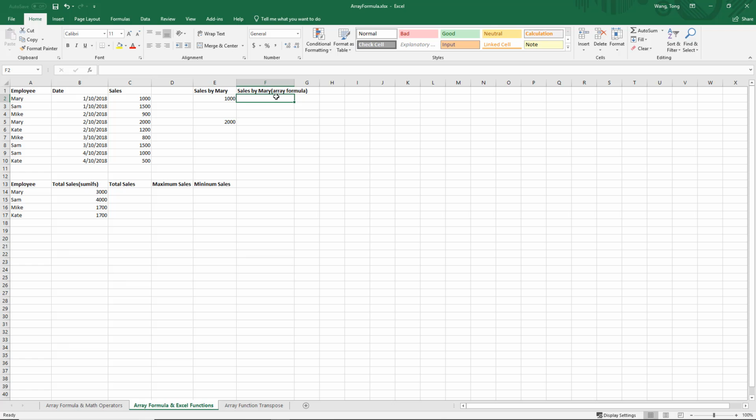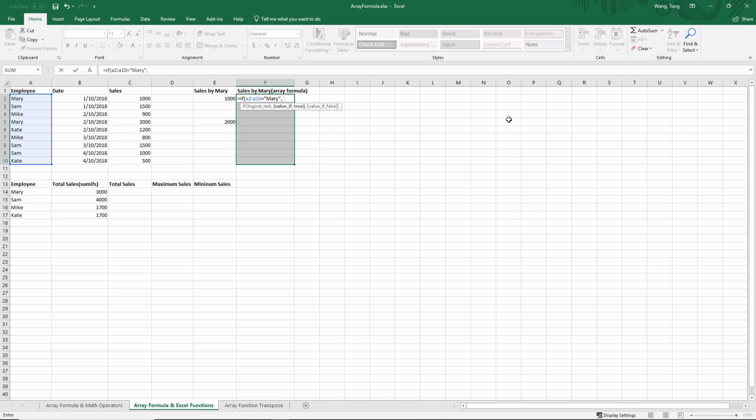Remember, we need to select the whole column first, and then start typing if. Before, when we did this cell by cell, it was A2 equal to Mary, then A3 equal to Mary, A4 equal to Mary, for each row. Now we're combining them together. We say A2 to A10 equal to Mary, so Excel will understand that the first cell will use A2, the second cell will use A3, A4, A5, and so forth.